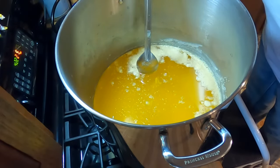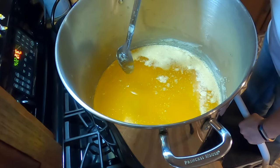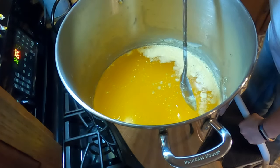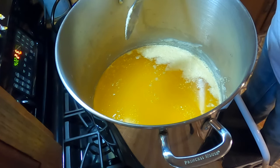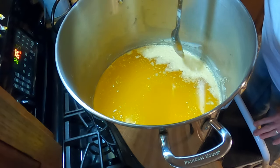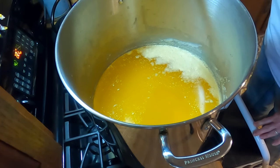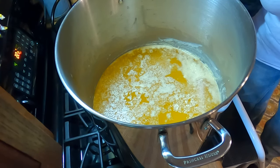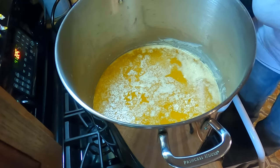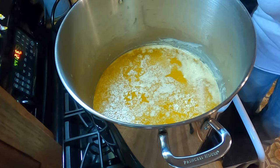It has taken a considerable amount of time and I can kind of see through on the sides that it is clearing up really well. Generally you can see the bottom and all of the milk solids down there at the bottom of the pot, but being I have so much butter in here it's kind of hard to see down that far. I have been scraping off the milk solids that are on the top. It's been on low heat for quite a while, but I think we're just about to the point where I can start straining it. Being I started with 27 pounds of butter, I realized that a lot of it has evaporated and I've skimmed off a lot of the milk solids. I'm going to filter this through cheesecloth, but it still weighs a lot so I may have to filter it right next to the stove top.